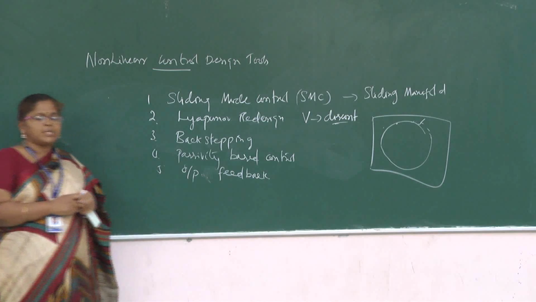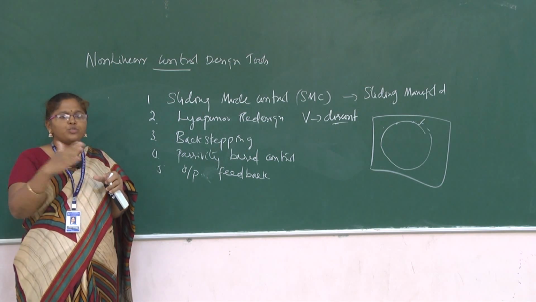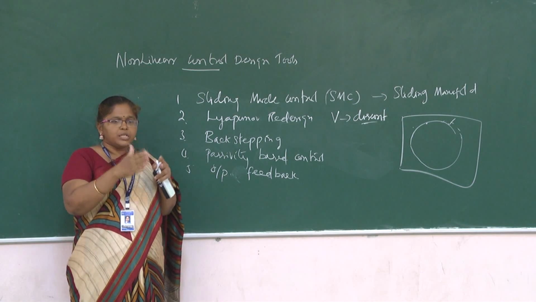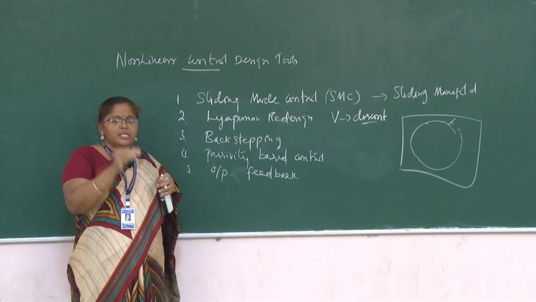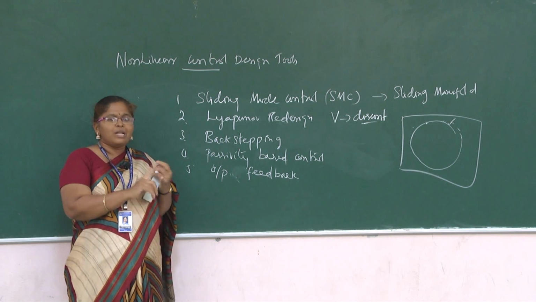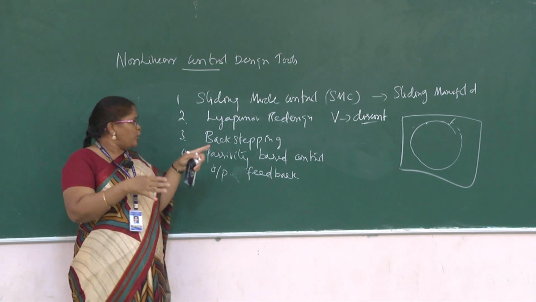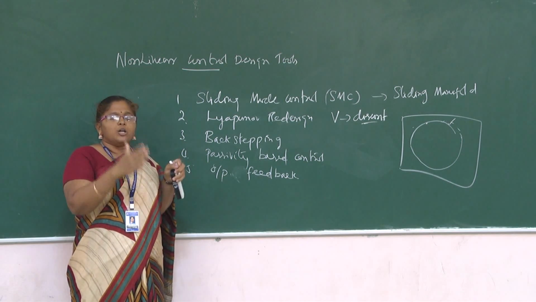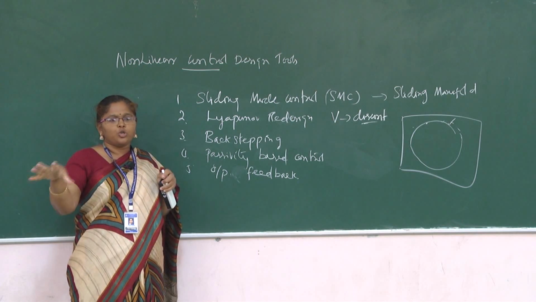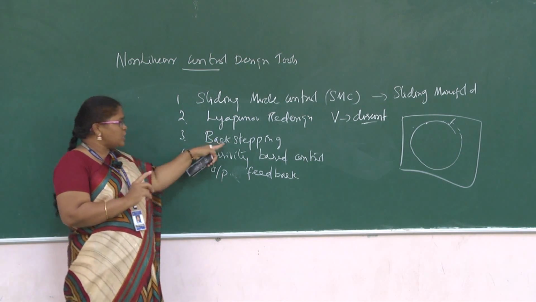And the next one is backstepping. Backstepping is a recursive procedure. Actually, it mingles the Lyapunov function with the existing control system, and then the Lyapunov function is used to break the control design problem into different sequences. And in each sequence we can apply lower order control system. Usually, in lower order control systems we have fewer restrictions, so you can easily control the system. In this way your backstepping works. So it breaks the control design problem into a sequence of small design problems. We can apply those design problems to a lower order subsystem. In this way we can achieve stability, and then we can achieve robustness. So that is given by backstepping.